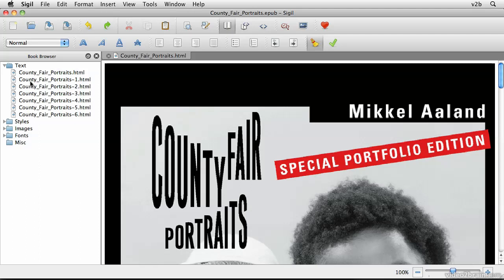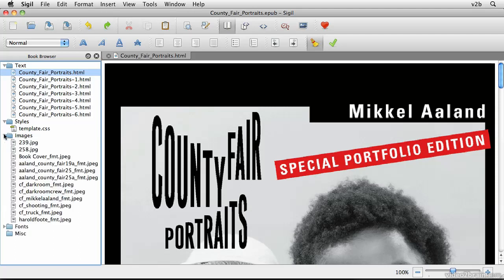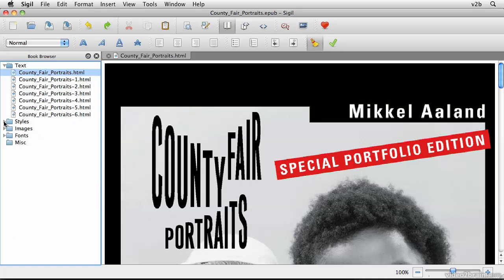So here's the text folder, and this is the HTML. So you can actually go in and see how the EPUB format document, whatever you want to call it, the package, is really a combination of HTML, and you can see now here the Cascading Style Sheets. That's another folder it contains. It contains a folder with all the images that are going to be part of the EPUB document, and fonts, etc. So with Sigil, you can really get an idea of what EPUB is all about.